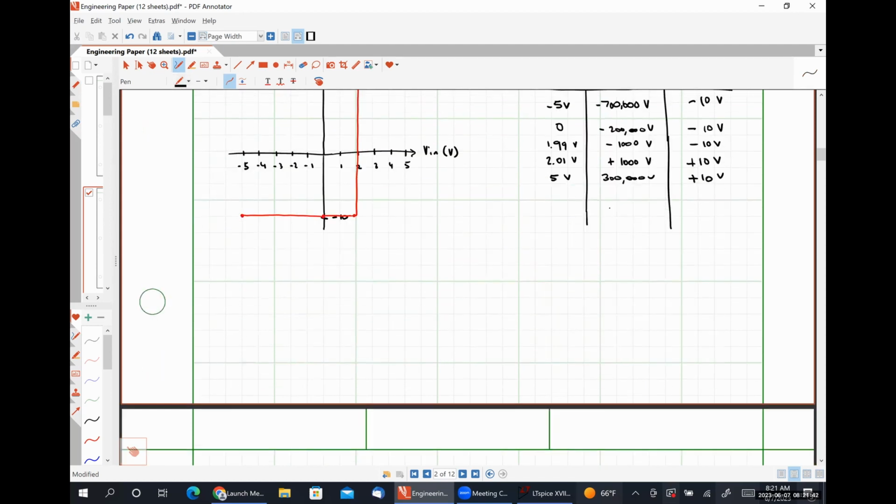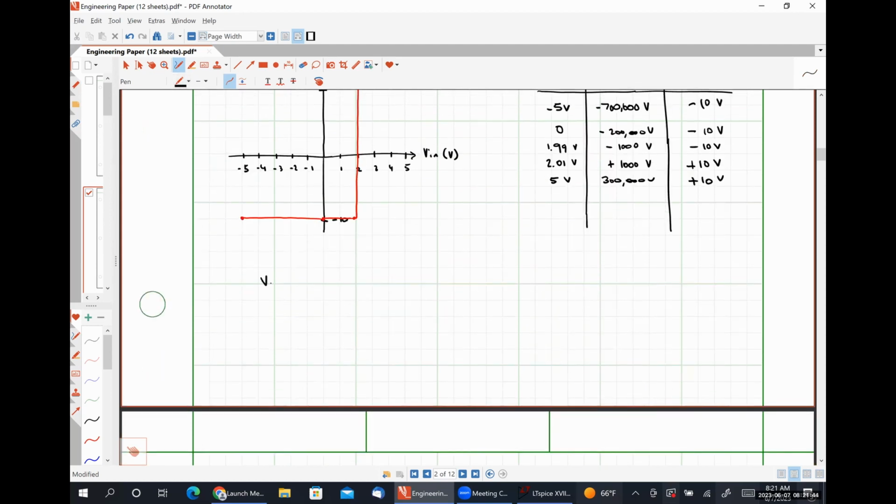For a non-inverting comparator, we will see that our output voltage is equal to our positive supply voltage whenever our input signal is greater than our reference voltage, and our output voltage will be equal to our negative supply voltage whenever Vn is less than our reference voltage.